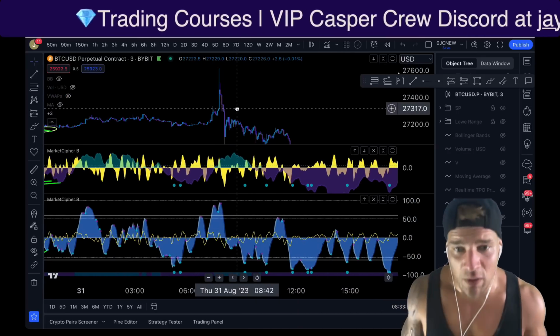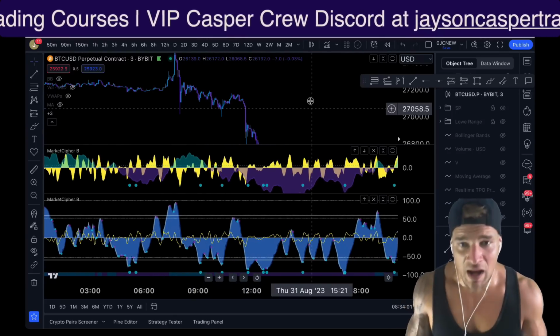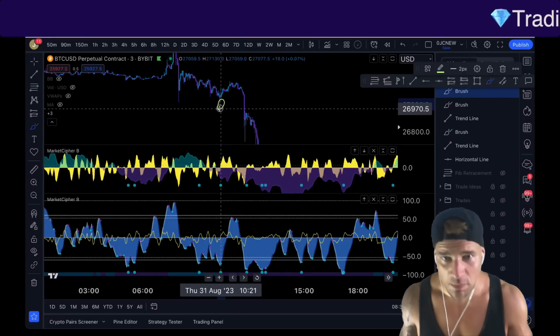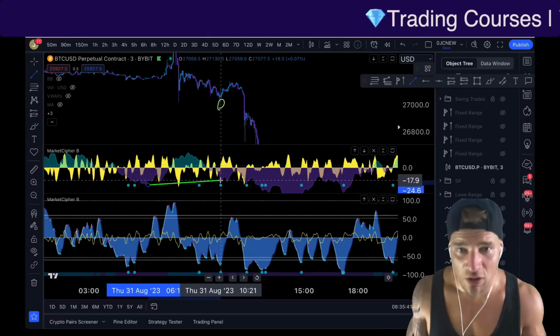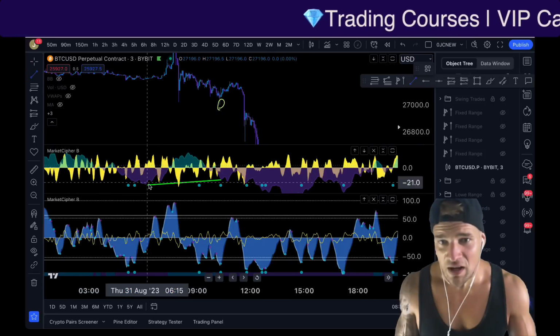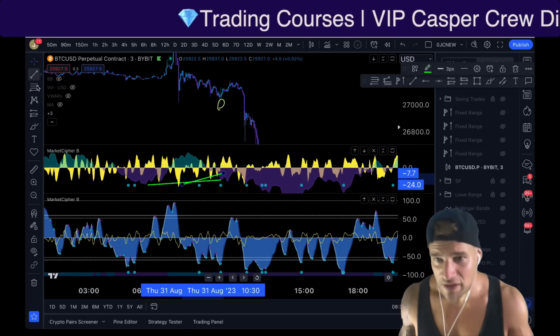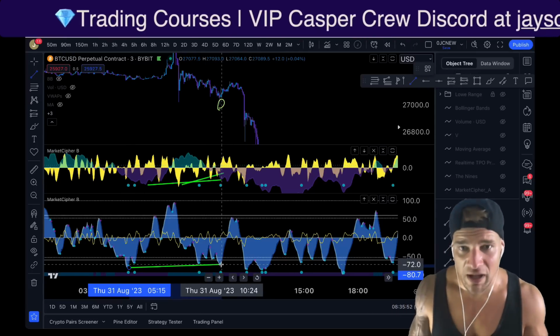All right, so we would actually have not taken this trade here according to the strategy. And let's see the next entry that we would have gotten right here at this low for about a 0.6% move. Why? Because the money flow is getting higher over time as we put in that low. The VWAP is also getting higher over time as we put in that low. And then, of course, the momentum waves also getting higher over time as we put in this low.